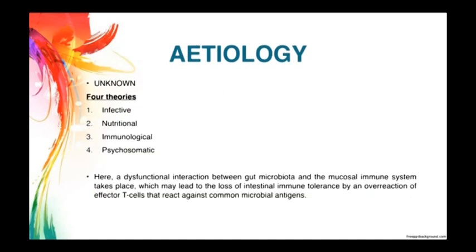Moving to etiology, the exact cause is unknown, but several theories have been put forth, of which the main ones are infective, nutritional, psychosomatic, and immunological. Etiological studies on IBD have centered on several factors, including host genetics and immune responses, the gut microbiota, and the importance of environmental stimuli in disease pathogenesis. Gut dysbiosis has been consistently shown to be associated with IBD.